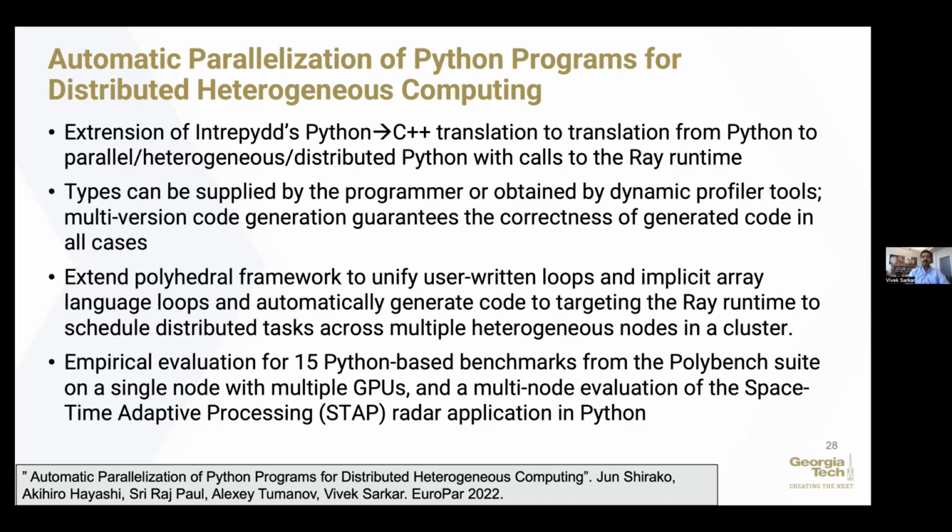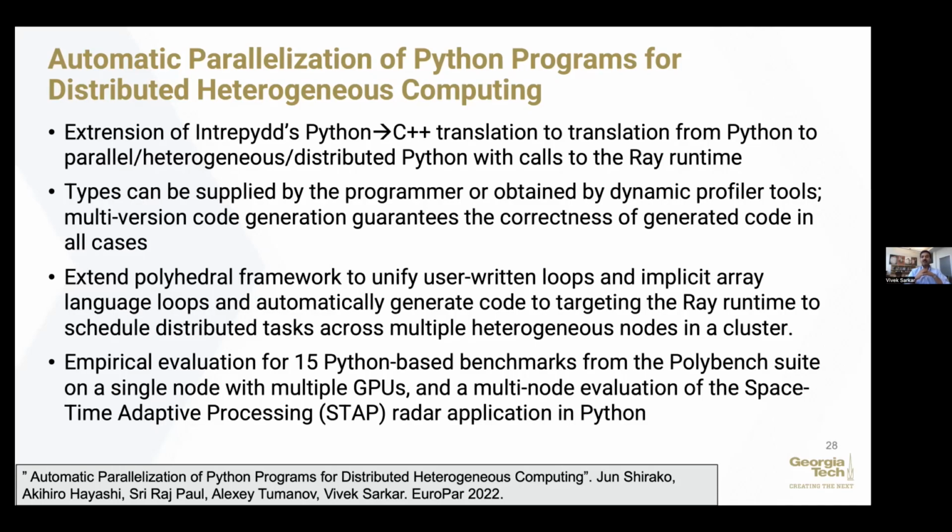Or you could obtain it from dynamic profiling tools like MonkeyType and so on. One of the interesting things that we did was, we have a long history of working with polyhedral compilation frameworks in our group, and we were able to extend it to work on this Python code.